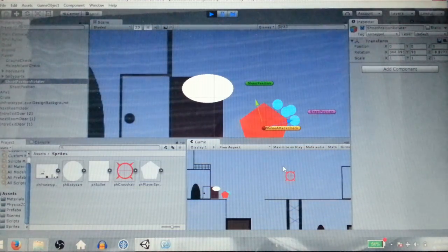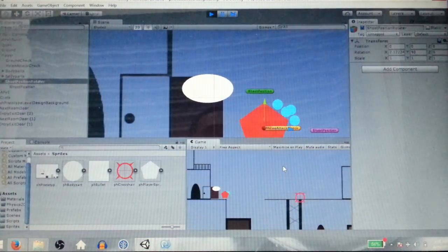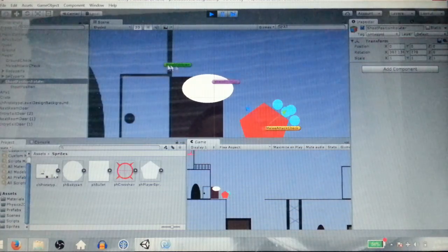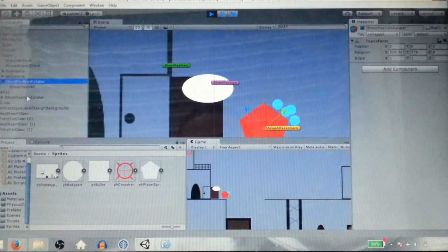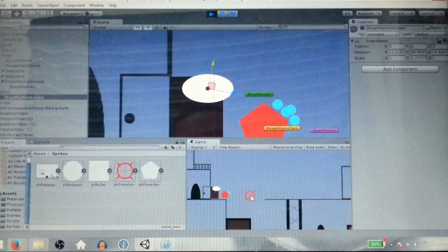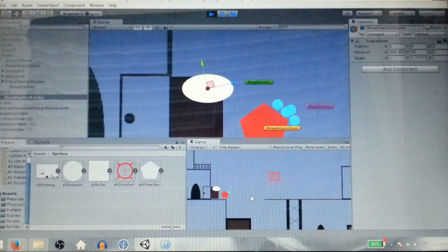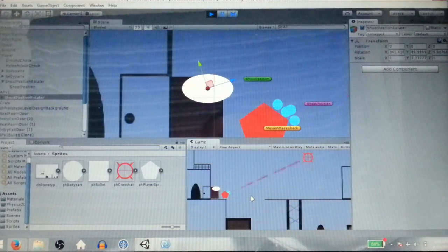I'm using transform.lookat to make the shoot position rotator look at this crosshair, and because the shoot position game object is a child of the shoot position rotator and I've placed it properly, it sort of rotates around an axis. And the same works for APv1's shoot position as well. There's a shoot position rotator over here, and that rotates and it moves the shoot position game object along with it. The result is we're able to get accurate firing.